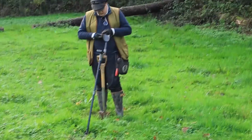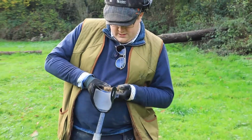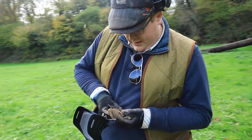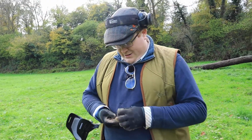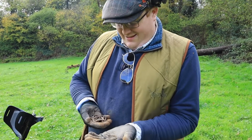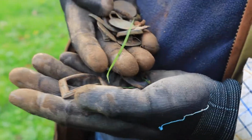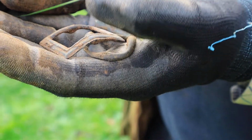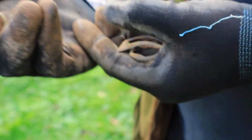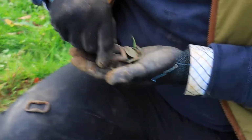Okay, seeing as we're close to Mr Tweed, let's do a little roundup and see what you found today, Mr Tweed. Hello, I'm just trying to separate all the stuff from the last trip from this trip. There we go. That's about it. Separating all the gold. But yeah, don't want to show you that. I've had loads of buckles. Loads of buckles? Loads and loads of buckles. Oh, shoot. Have a look. Bigger hands, don't I? Oh wow, I like that one. That's really nice. Drop something. Yeah, there's more buckles. Yep. I'll tell you what, I'll lay that on my leg, look. That'll be better.